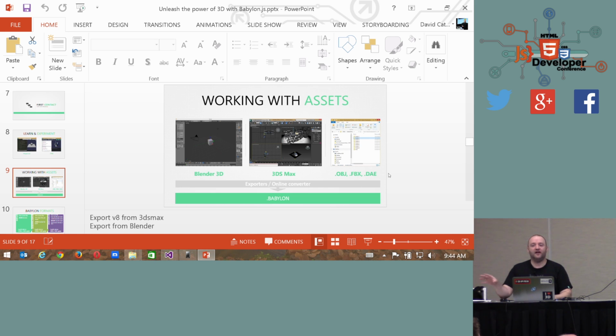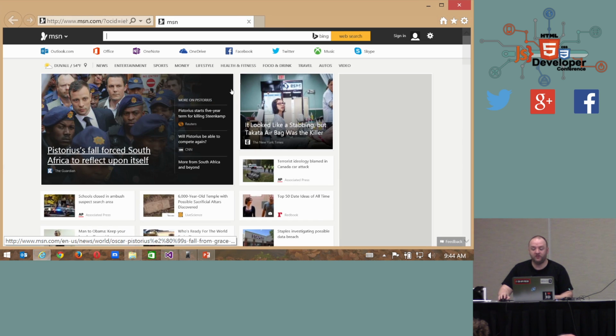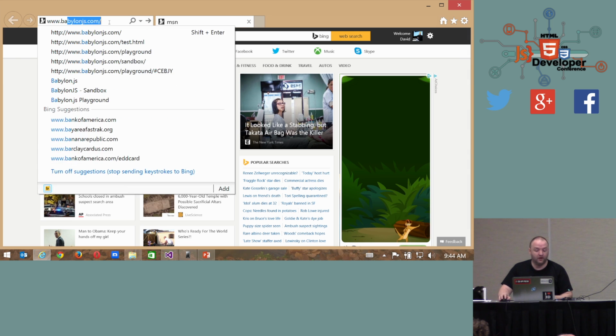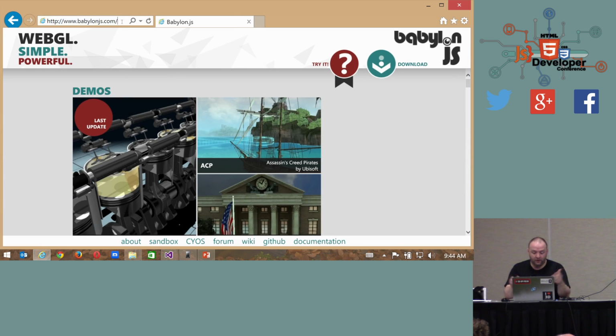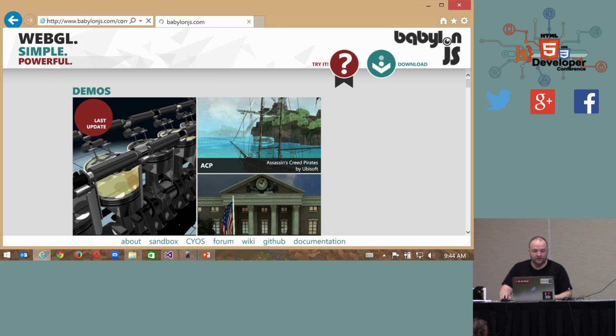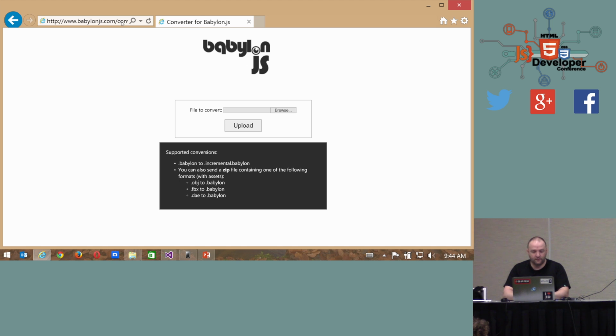So your designer can work, obviously, with these different tools, but we also support OBJ, FBX, and Collada if you want. For that, we have an online converter. So if you are not able to use Blender or whatever, and you just want to use your asset, we have an online converter here. I think it's converter.html. Yep. So you drag and drop your file here. We have something running in Azure that will translate that into our format and give you the result. Okay. So it's not my favorite way, to be honest with you, but sometimes we have nothing else.